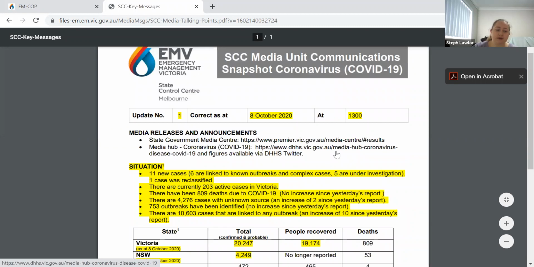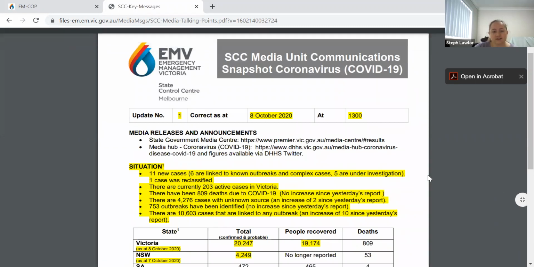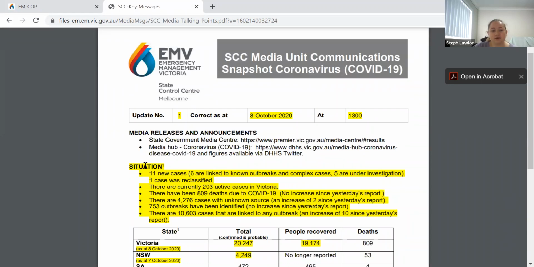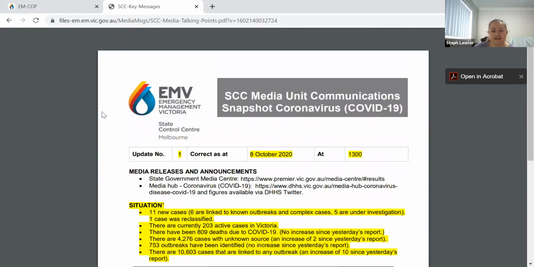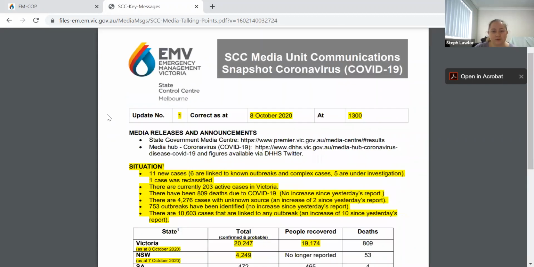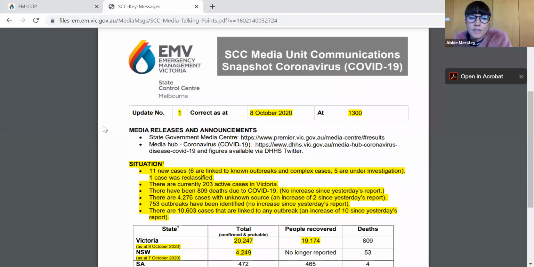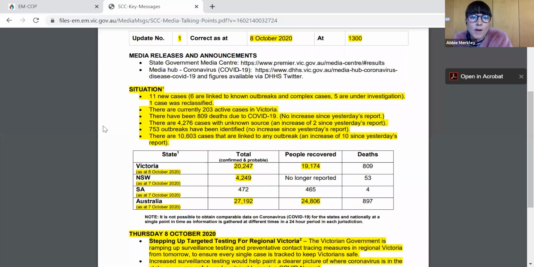This will go out to media stakeholders like other agencies, so the comms teams and other agencies. At the moment, they've been releasing all the COVID numbers every day in this. It's the main thing that's going on at the moment, and it's a really good tool. I like to have a look at it every day when I'm in at work, just to see what's going on in the world. And I think for divisional leaders and everybody that is in this meeting, this is a great tool for your talking points as well.